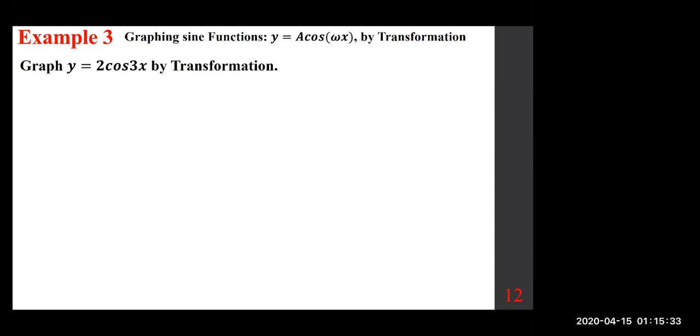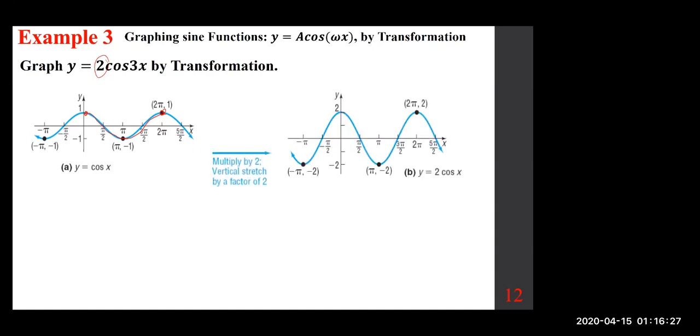So we notice a couple of things. One of them is this number 2 in front. So remember, we have the cosine. This is the general shape. And again, we want to pay attention to one complete cycle. Okay? And so what happens then? If we look at a complete cycle, we notice that 2 has an effect which means it's going to stretch it along the y-axis by a factor of 2. In other words, the amplitude of the function changes. So we're going to multiply by 2, and so it does have an effect on the range of the function.